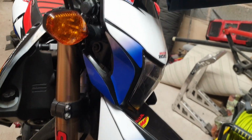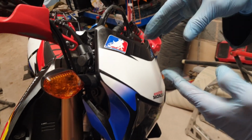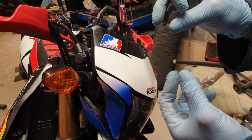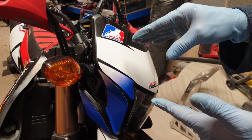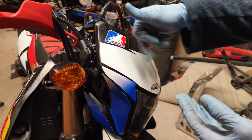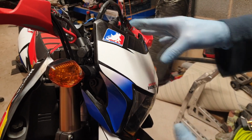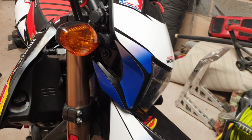Okay, that's it all fitted. Tightened all 4 existing mounting bolts up. The actual wiring ended up going up and above the headlight connection. So don't try and push it back because there's no room. What you want to do is just lift it up and put it above the actual headlight connection. There's quite a bit of space there between the headlight bulb and the actual clock. Allows you to get it all in position, tighten all 4 up, give it a final check.